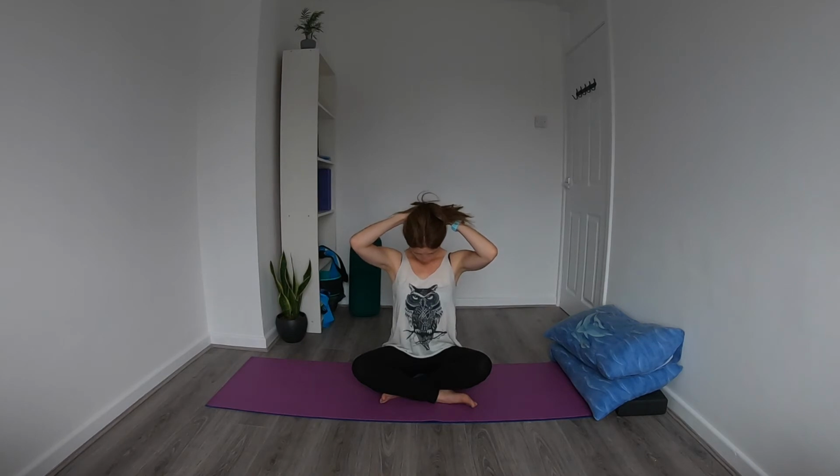So this might be enough for you, or you can interlace the fingers behind the back of the head and just place them there. Again, we don't want to push down here. We just want gravity to help support the head. And we don't want to round through the upper back. This is just to really stretch through the neck. And again, I wouldn't hold this much longer than a minute, maybe 2 minutes max.